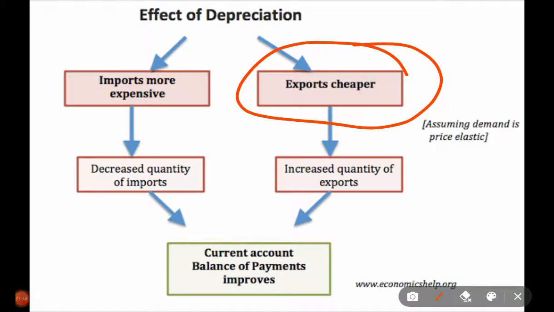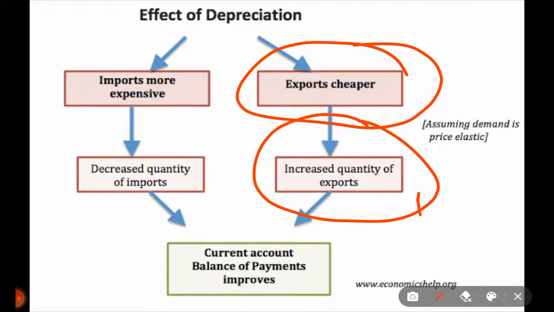The other effect of depreciation of currency is that your exports become cheaper. Since your currency has lost its value, in the international market your exports become cheaper. This means that other countries will buy more of your goods, hence the quantity of your exports will increase. Once again, this is subject to the assumption that the demand for the exports is price elastic. This means that the demand will react positively to the decrease in the price of exports.